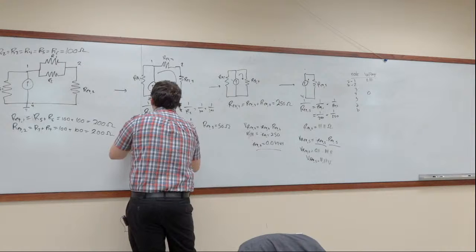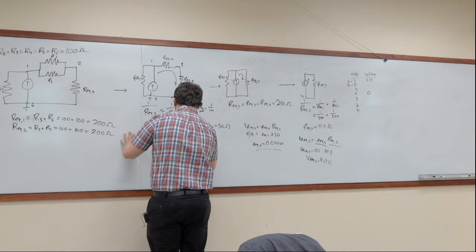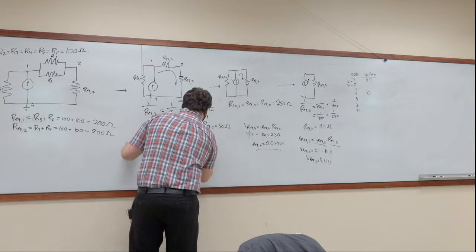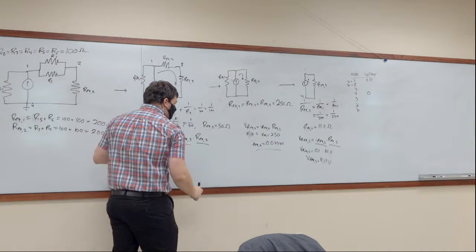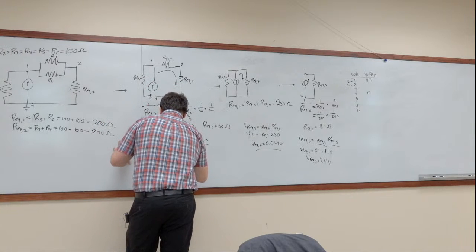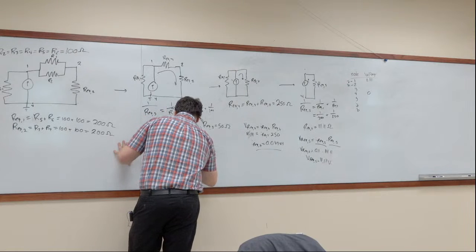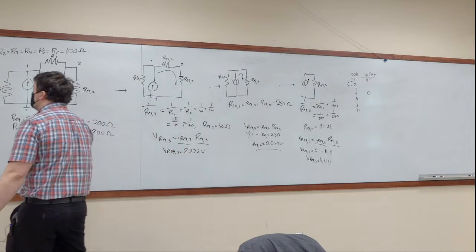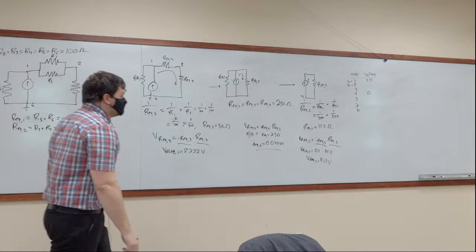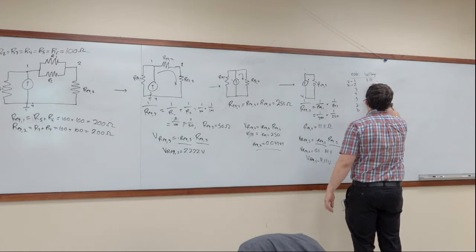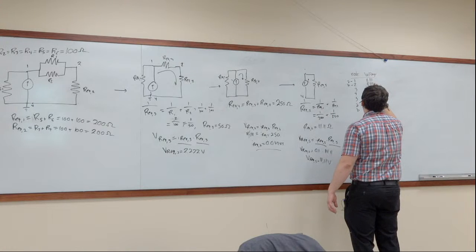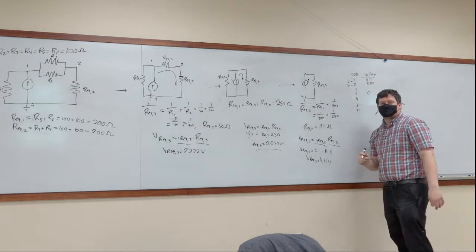So now we want to know VREQ3, which is equal to IREQ3 times REQ3. We already have this value, we already have this value. This is 50. This one is 0.04444. So what is VREQ3? 2.22. Okay, so there is 2.222 volts between A and B. I'm going to go ahead and just plug that in here. This ends up becoming, what, 8.888 volts. And I'm just going to leave that there.